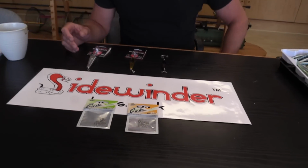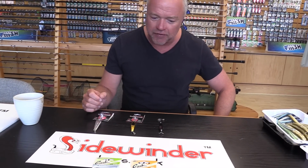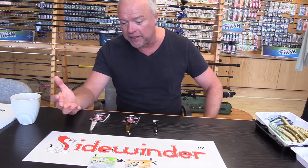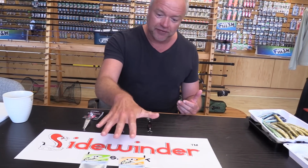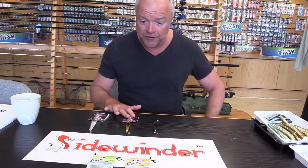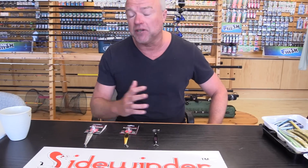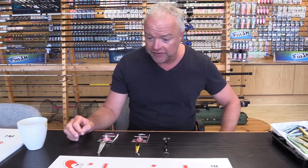And once again, as with all Fish Graph stuff, top quality. I use those myself. There's, as you know, Graeme, a huge variety of snaps and links, whether it's breakaway fast links, spin links, mini links, Gemini, you name it, there's loads of it. This stuff's as good as it gets. It pairs up very neatly with what we do with the lures. We don't actually have a range of clips under Sidewinder. One of the reasons is there's so much of it out there already, and as far as we're concerned, the Fish Graph stuff is as good as it gets, so I would go with those.